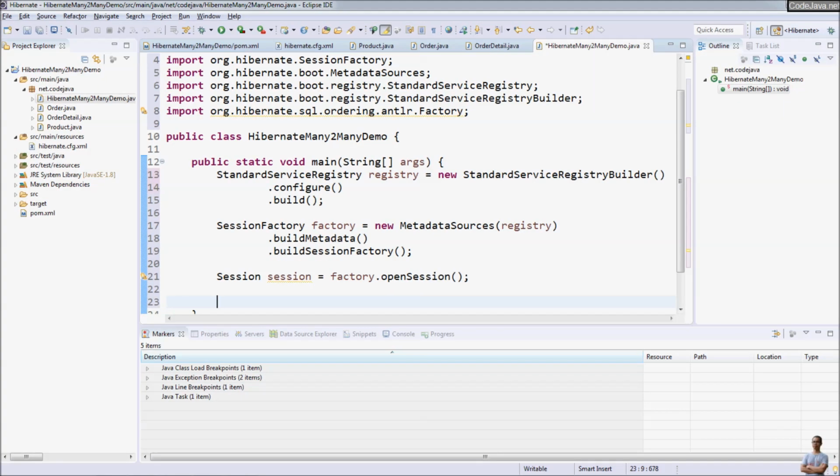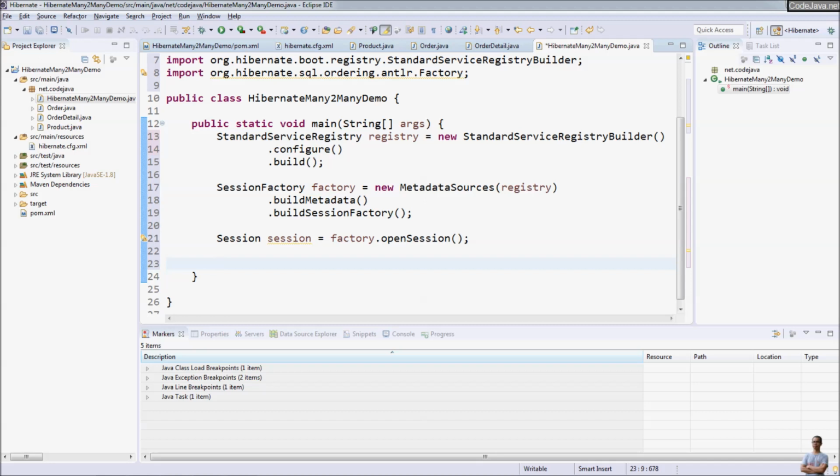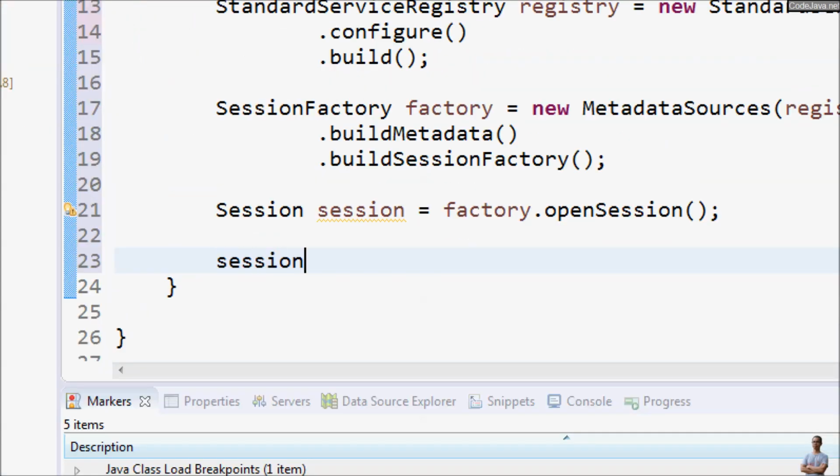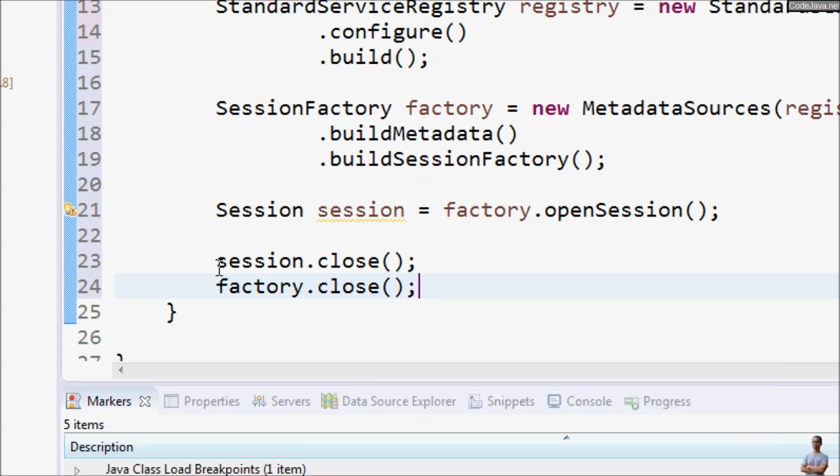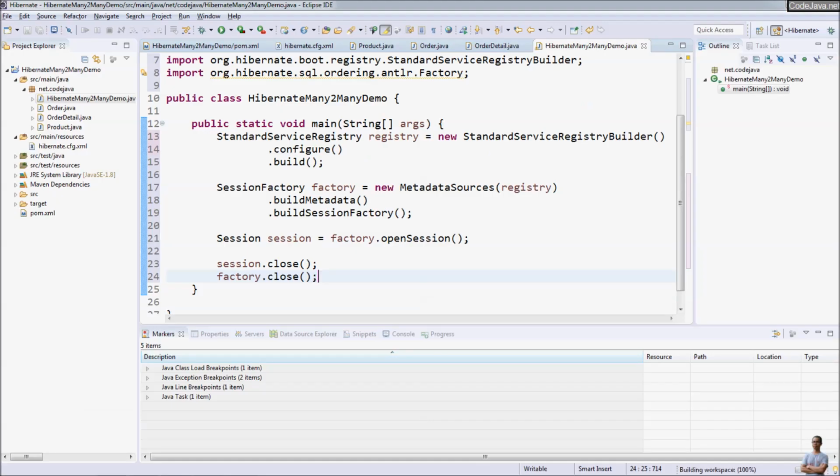And for the first time we need Hibernate to create the tables, so we just open the session and close it. Session close and factory close. And now let's run this program.